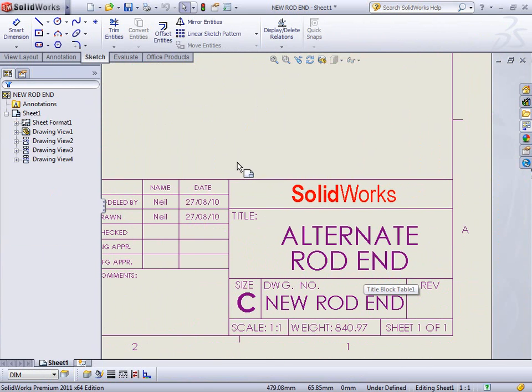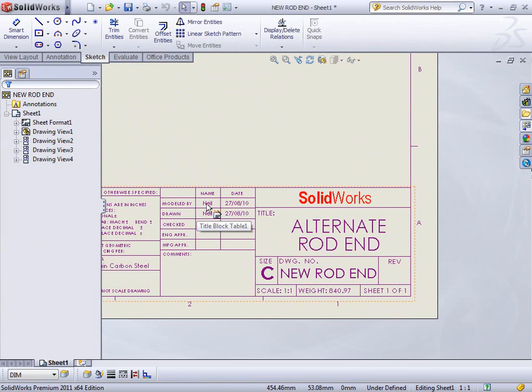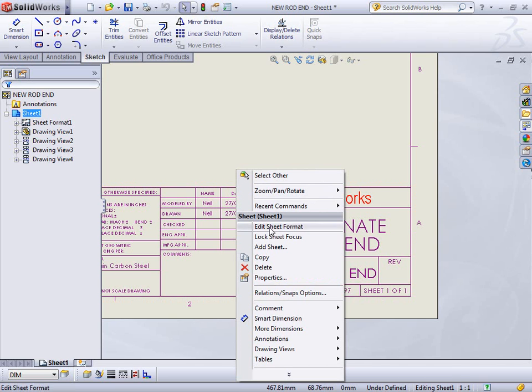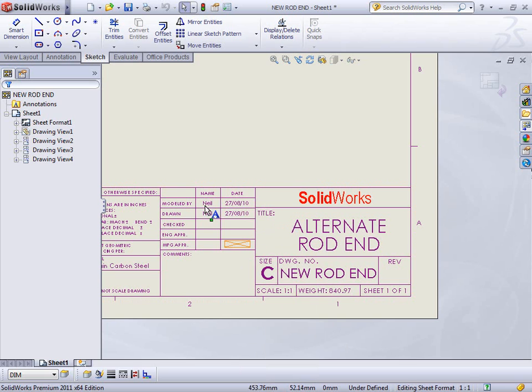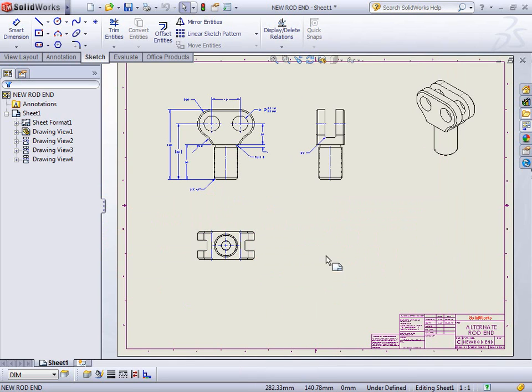from the actual file. The title block label, since this is pulled from the drawing file, the change that I made in the part file is making the information linked to the different name. You can see that there's a difference in the formats here. So if I go ahead and edit the sheet format, the author versus is the actual property that should have been changed.